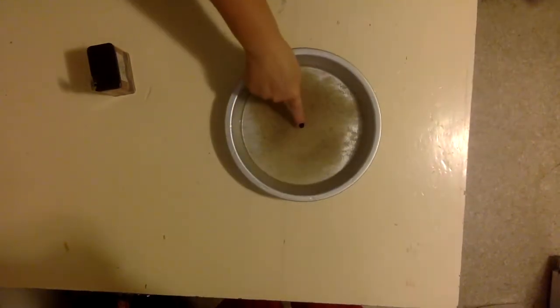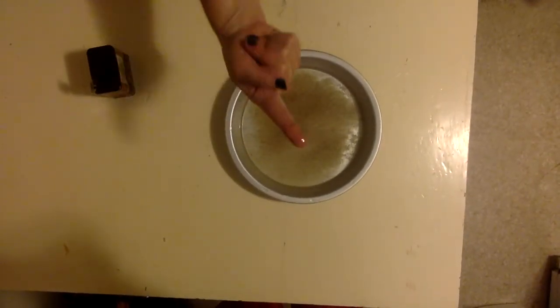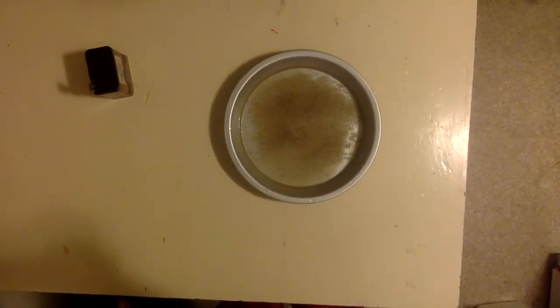So, down here, you can see I put pepper on the top of the water. I'm going to take my finger, and I'm going to touch it. And nothing happens except for I get my finger peppery and dirty. So I'm going to wipe that off.